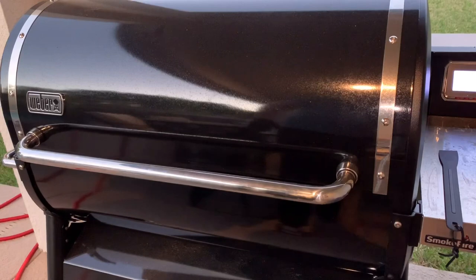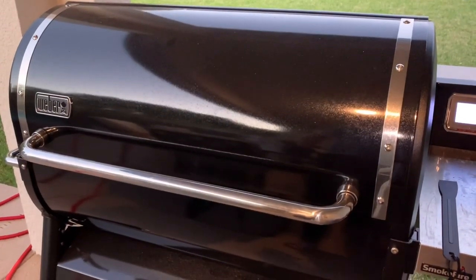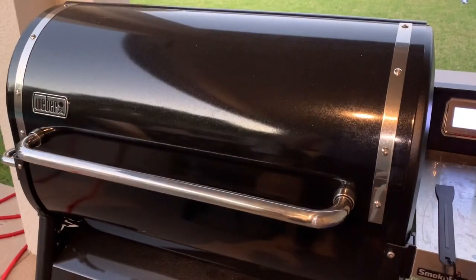Okay guys, we're back. It's been like 20 minutes since I set the temperature to 550 and it's stuck at 485. Okay, so this is what's going on. Every time I don't vacuum the fire pot, I cannot go over 490 degrees. It happened before and it's happening again.